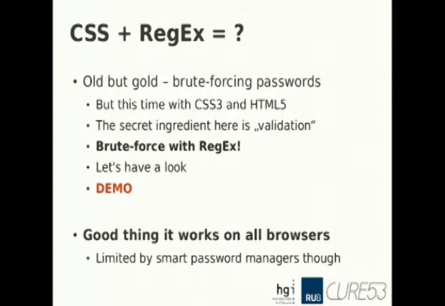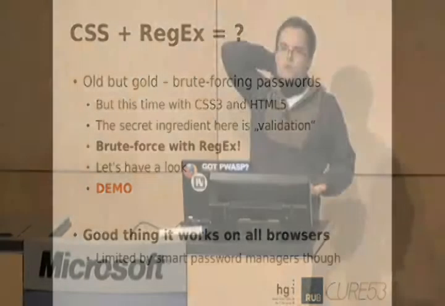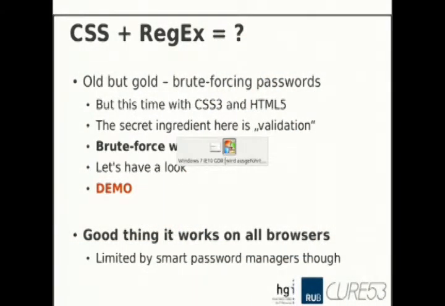So now comes the interesting part. This whole feature works with regular expressions. So we now have regular expression support in HTML. And this gives us the possibility to think about brute forcing. So what we can now do, and what has been done earlier but in a way more complicated way, is go ahead and use this validation and brute force possibility given to us by the regular expression to find out what the user has been typing without executing scripts, or to find out what the browser was putting into the password field with this autofill feature without actually executing JavaScript. So let's have a look at how this might look.